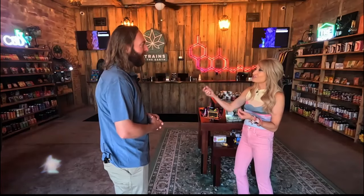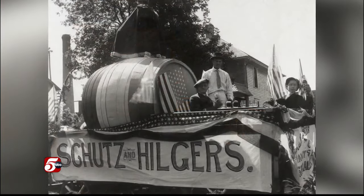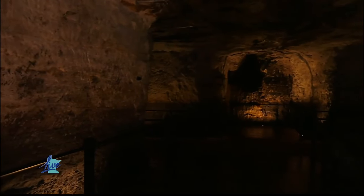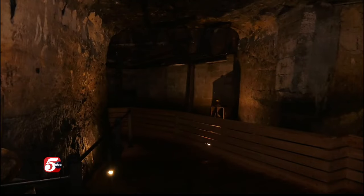And keep the integrity of the structure and the history. When Prohibition hit, was that the end of the Jordan Brewery? Originally it was the Jordan Brewery, then it got taken over by Schultz and Hilgers, who actually shut down during Prohibition. They came back after Prohibition and continued to produce, and then eventually Mankato Brewing Company came in and took over for a short period of time. The building has been a lot of different things over the years — you could buy livestock here, it used to house ambulances, the Jordan Independent newspaper used to be housed here — right up until we turned it into our retail space.